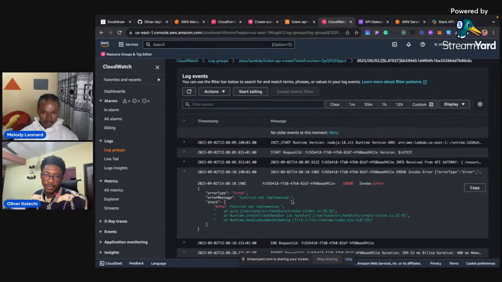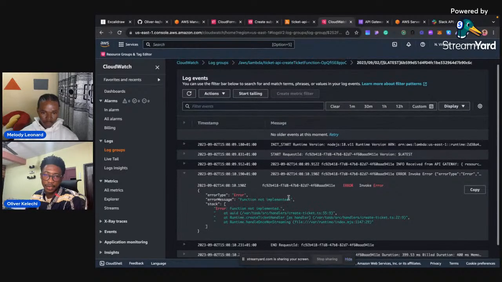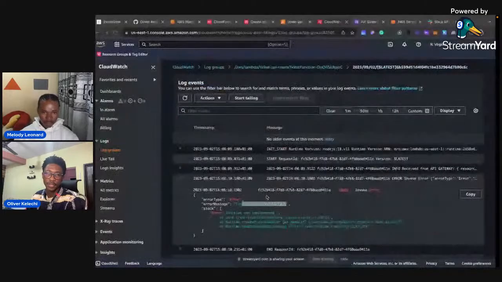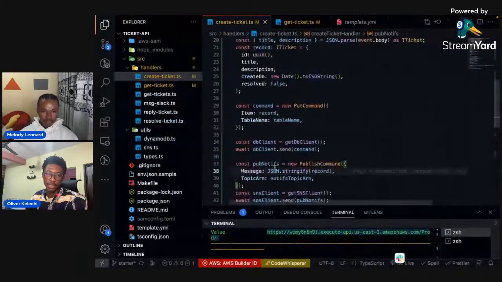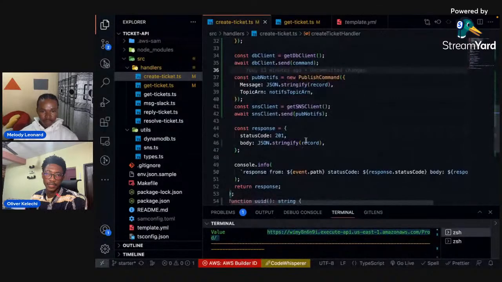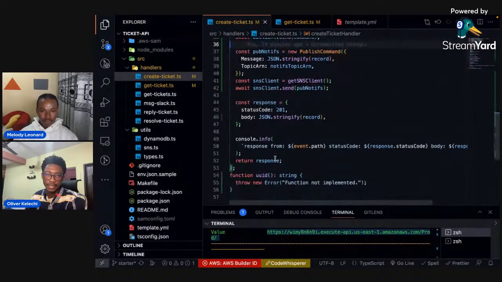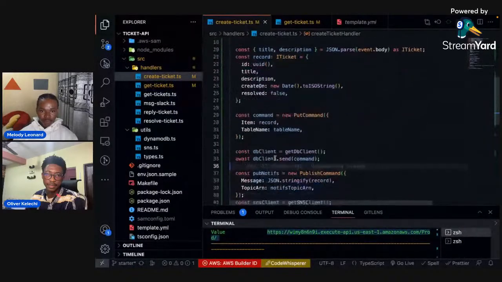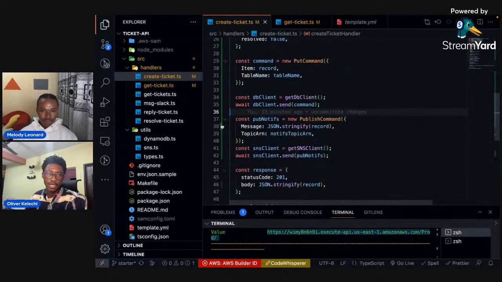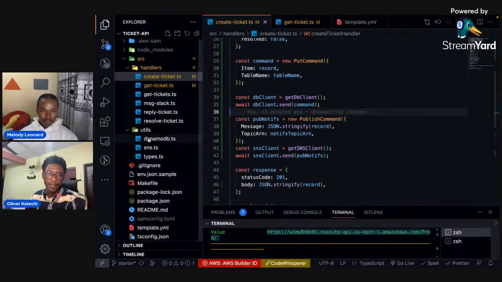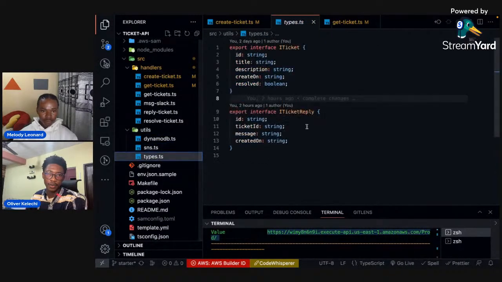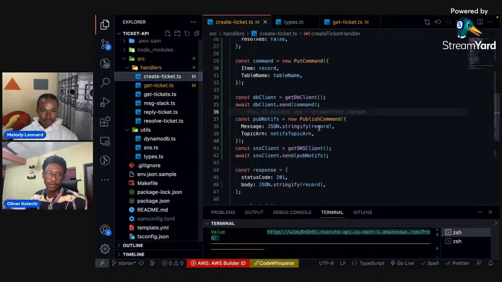So I'm just going to go over to see why this error is happening. Function not implemented. So we're just going to go over to the code again and try to run the... Did I use a function that wasn't implemented? Put command, get command. I think at the time I called it, it was still updating or something.